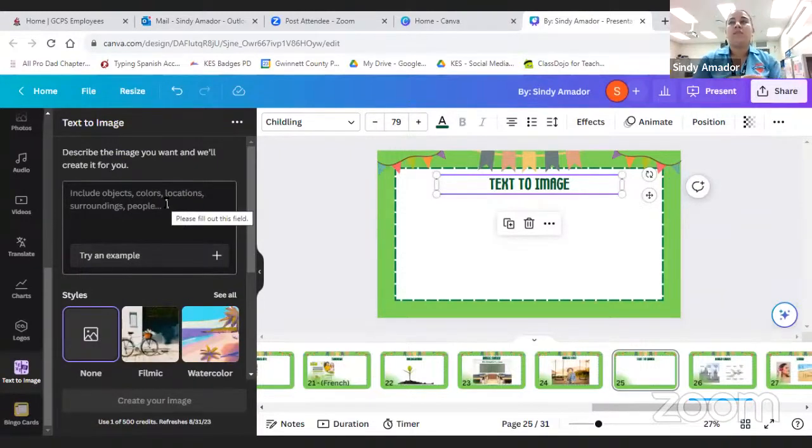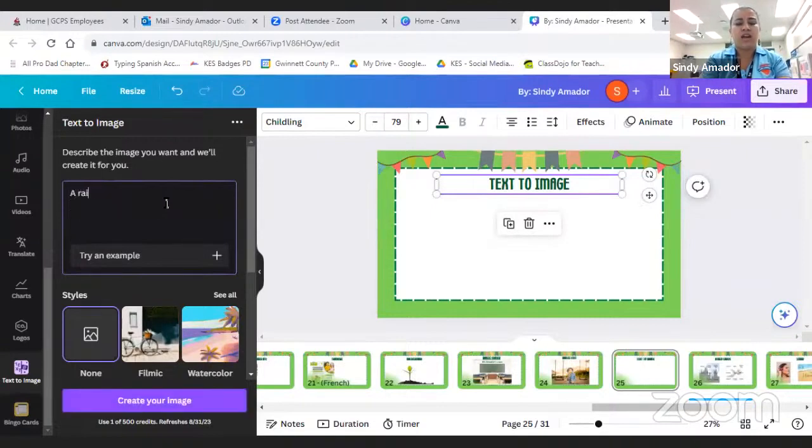So what it does is, again, we are checking their prior knowledge. We want to check reading comprehension. We want them to write about something. So let's say that we want to use this tool to project what I am picturing in my head. So I'm just going to type something: a rainy night, two happy boys.